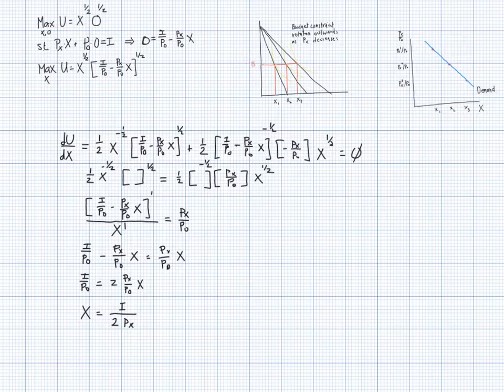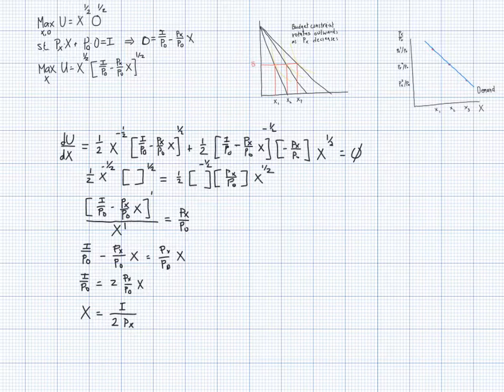But if I took the derivative of the utility with respect to x, we're going to set that derivative equal to 0. We have to use the product rule here, so if you can, carefully go through what happens. I took the derivative of the first term, 1/2 times x to the power of minus 1/2 times the second term, and then I took the derivative of the second term, which has an inside, so I have to do that as well, and then multiply by the first term there.